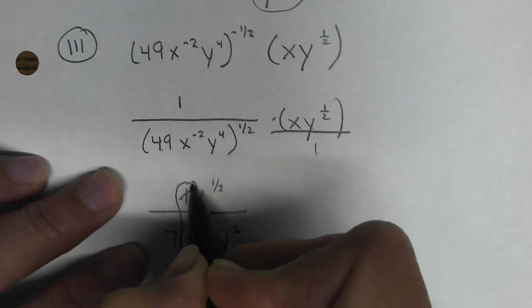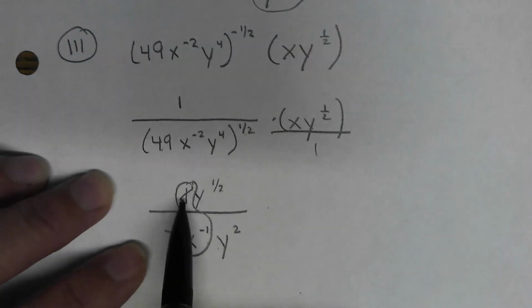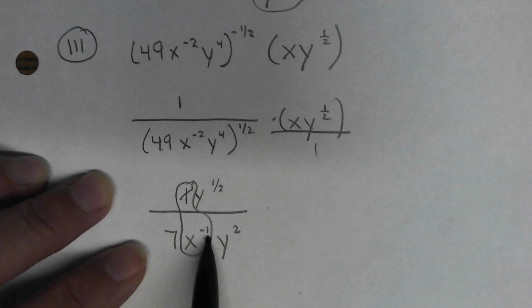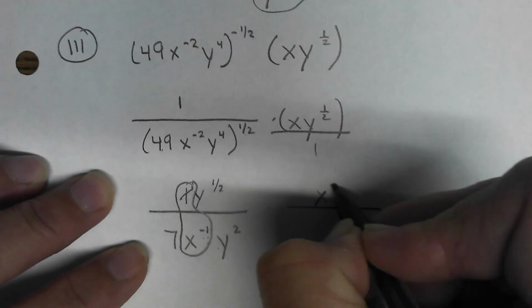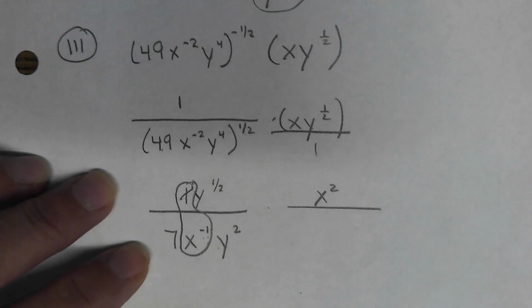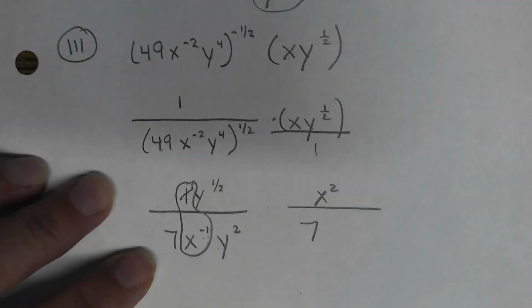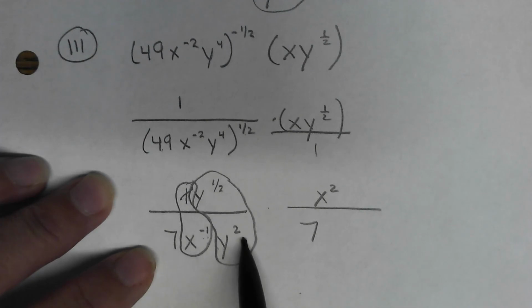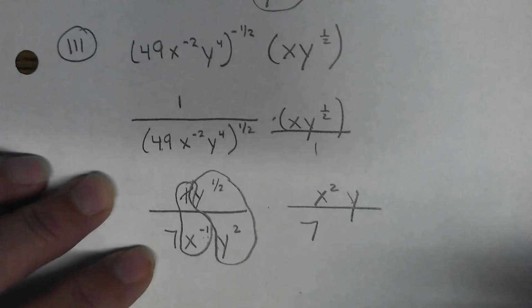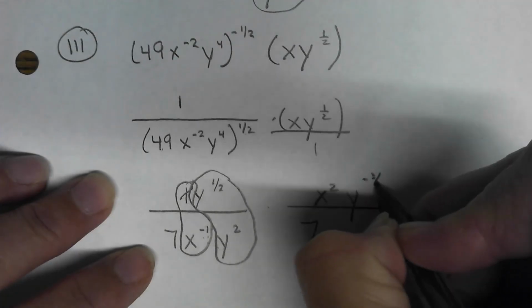This is technically an exponent of a 1. So 1 minus negative 1 is 2. So x squared. And anytime you follow that rule, the resultant goes on the numerator. The 7 is still in the denominator. Here, when we do 1/2 minus 2, we get negative 3/2, but mixed numbers should not be used.